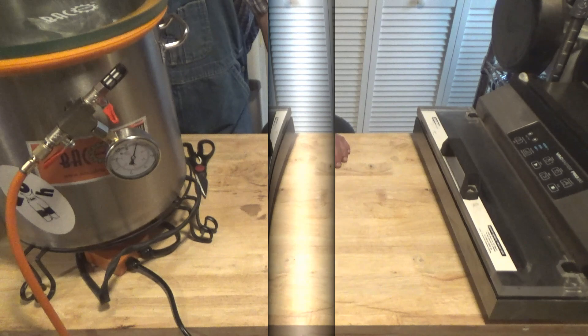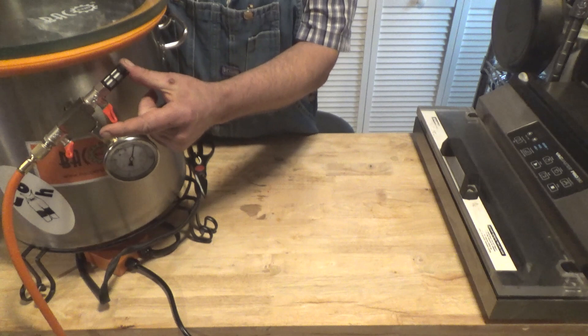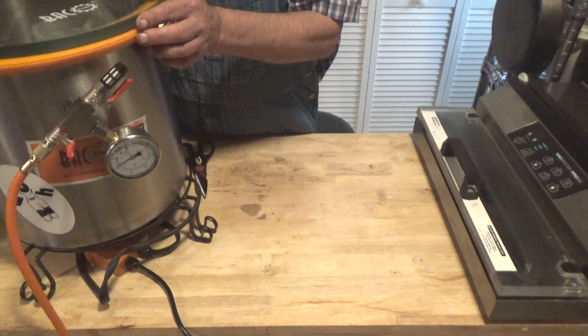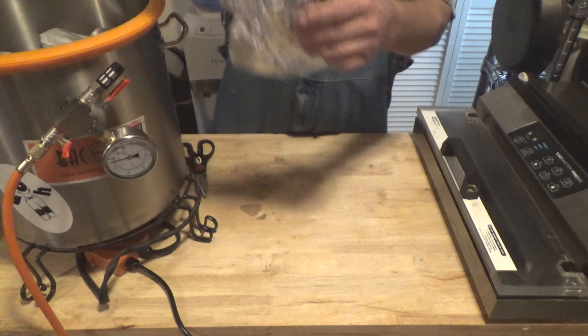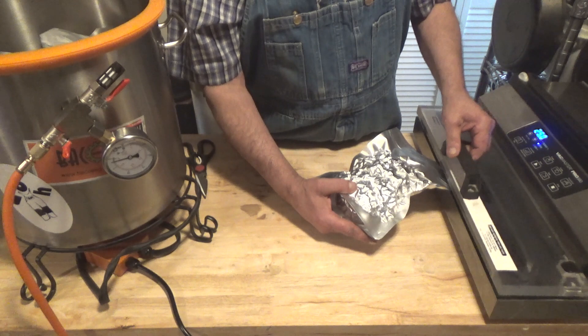Okay, that needle is pegged out and I'm going to let that run for about 30 seconds. Now I'm going to isolate the pump and open my drain valve — hopefully all those bags will suck in. And the initial look through the window looks good! Now I'm going to power on my heat sealer and put a heat seal along where we cut.